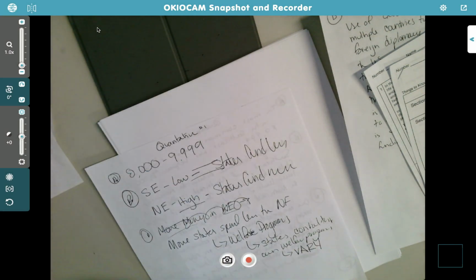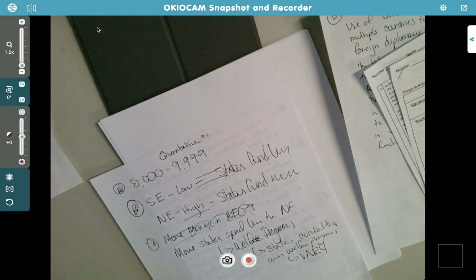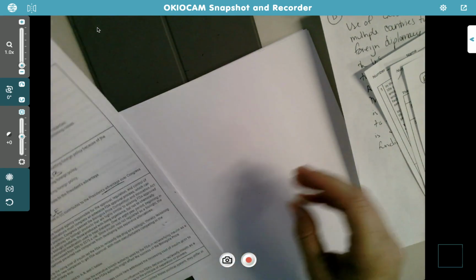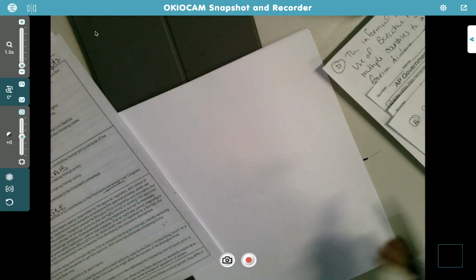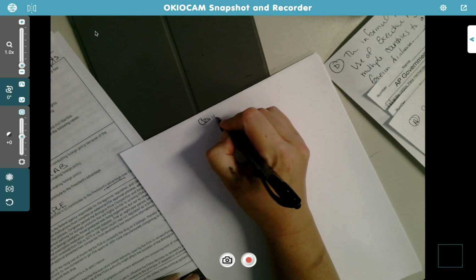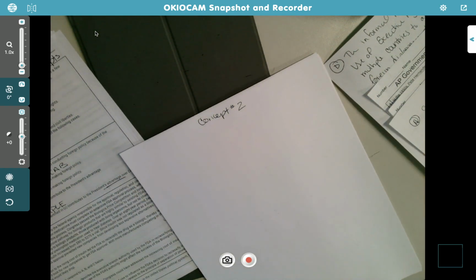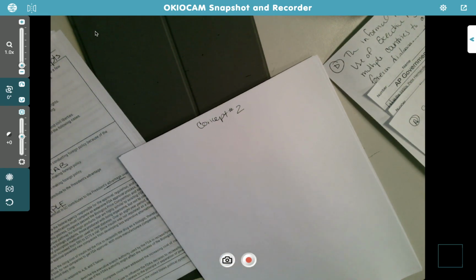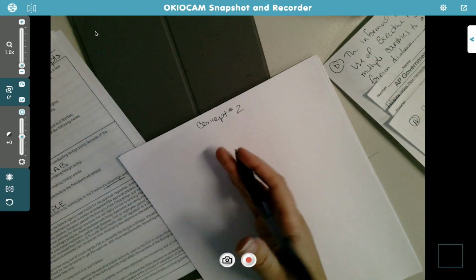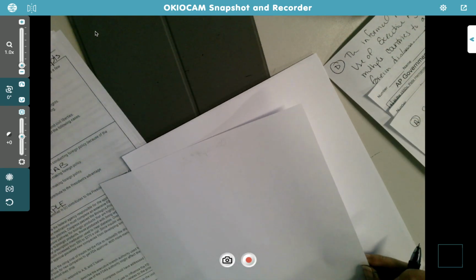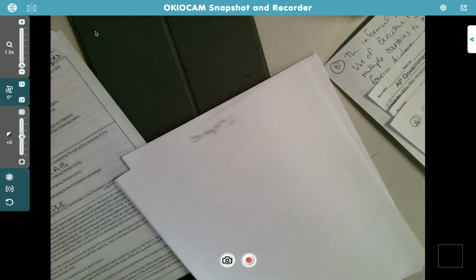Okay, we are going to focus on concept number 2 first. When we are writing essays, ladies and gentlemen, the first thing you do at the top of every page that you start, you're going to write what type of essay it is, concept, and then you're going to write what number you're writing, number 2. On one sheet of paper, you're going to plan on one side, and you're going to write the essay on the other. How many sheets of paper do you need per essay? 1. Do not waste paper. We don't need to kill a forest. One side you're going to plan, the other side you're going to write. Is everyone clear on that? Makes it easier on me, too.